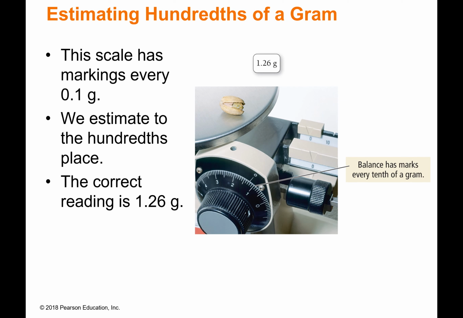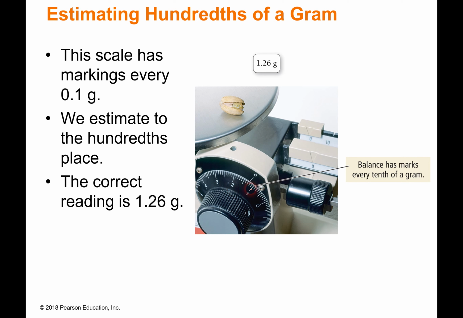Okay, so here now we have a triple beam balance. So you've probably used one of these before. Okay, so again, first thing, figure out the operation of the balance, of course. Okay, but next we need to figure out what gradings do we have? In other words, what markings do we have on our instrument? Okay, so here we have it going from 1 gram to 2 grams to 3 grams. Okay, so these are all in grams.